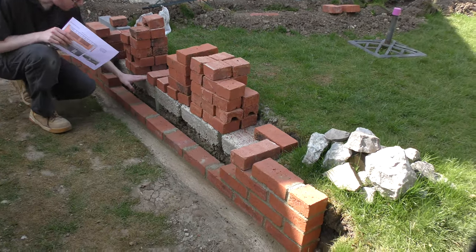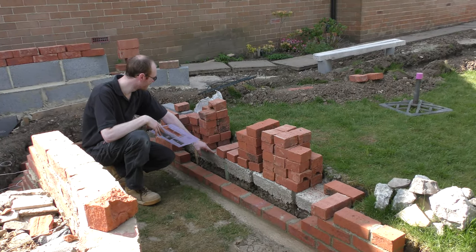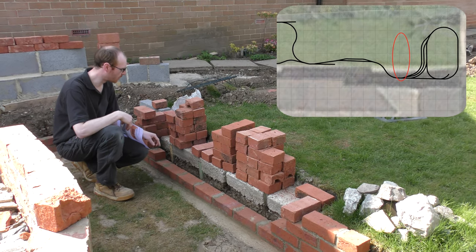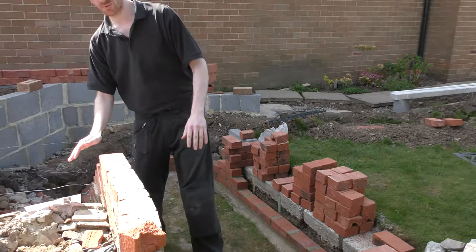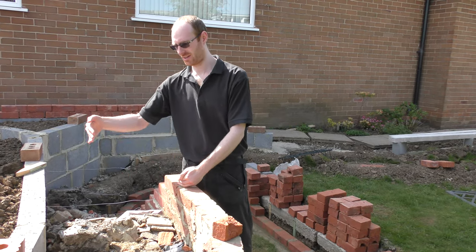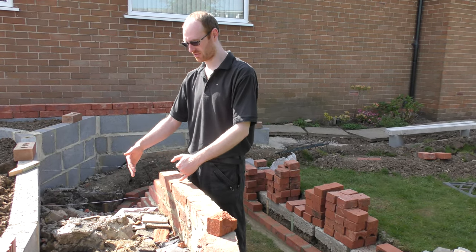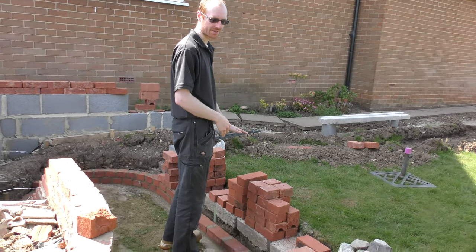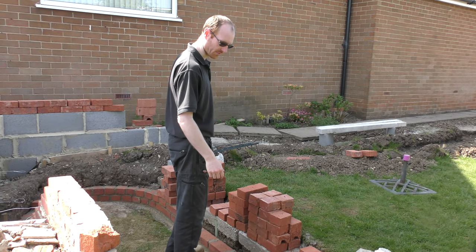And then we get to this area - which anybody paying attention will notice wasn't on the plan. So yeah, this is an extension already. We wanted to put this in because we realised that this is such a nice height to steam up at. But we've only got two steam-up tracks here plus the running line, so you've only actually got two places. We've done all this work and you've only got two areas to steam up in. So why not have another one this side to steam up in? Because it was the same height. That was the idea - how to connect it in was the first challenge.